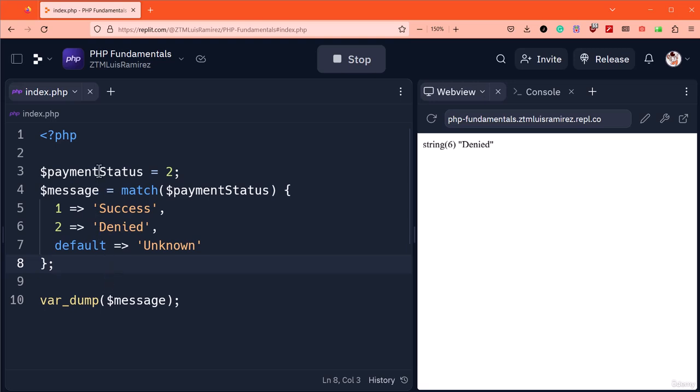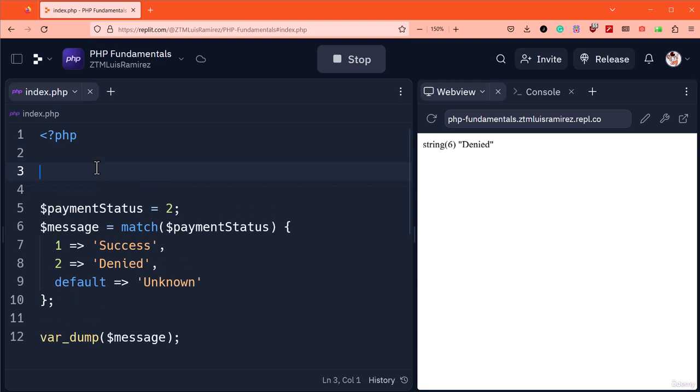That's the purpose of a function. Functions allow us to write logic once. This logic can be repeatedly executed anywhere in our code base. Let's try defining a custom function. The goal of this function will be to provide the status of a payment. Above the current code, write the following. Function getStatus.